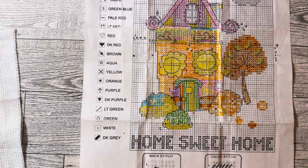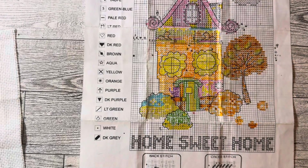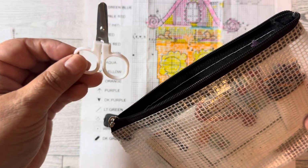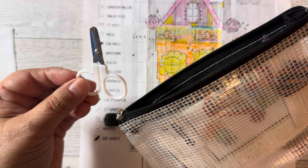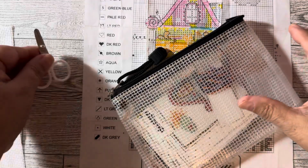It's probably tucked in another little section of my, this is how I prepare them. I just put them in these plastic envelopes, and I put all the things inside there. That's how I kit these up. It's probably in this little pouch here. Yep, I think it is. Yep, it's here. I have another little pouch that I keep a tiny pair of scissors. They're pretty cheap, but it works for what I need. I bought these on Temu. I think I had like 20 of them. I thought they were going to be a little bit better quality, but it works for what I need them for. So I just stick one in every project that I'm doing. Oh yeah, here it is.